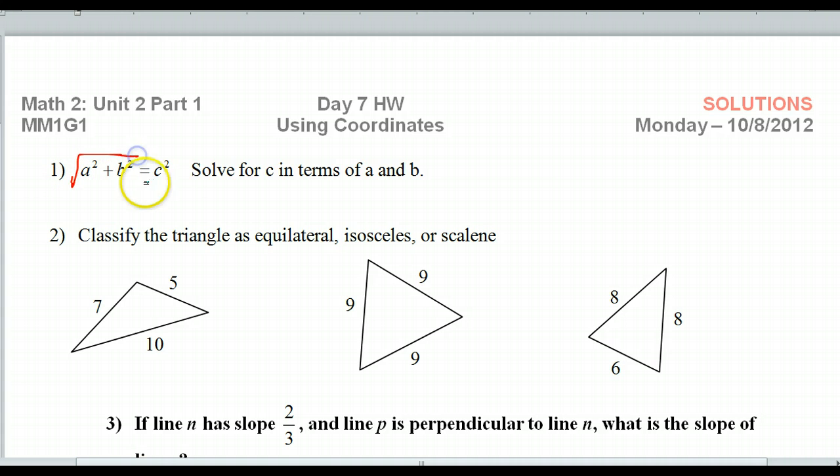Okay, so if I took the square root of both sides like this, then that's going to give me, and I'm just going to go ahead and flip it around and put C equals the square root of A squared plus B squared. Now when my students do this, sometimes they want to just put A plus B, like this square root is going to cancel out these two exponents, but that is not the case. You cannot take the square root of each term when it's being added or subtracted. So that is the answer for number 1.